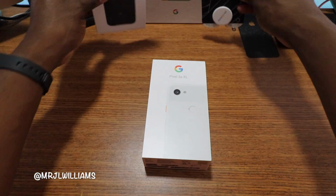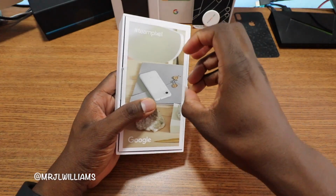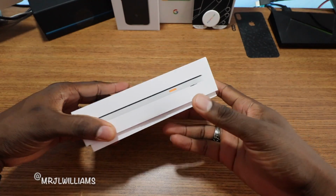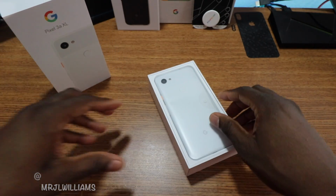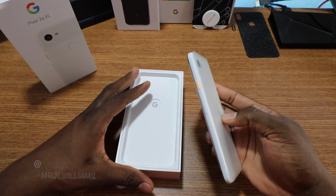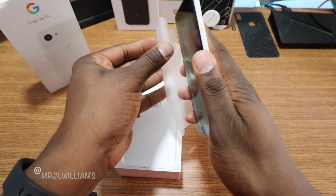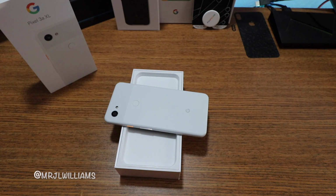So let's crack this open here, and I'm gonna give you as much of a walkthrough as I possibly can. So this is the box, what it looks like. This looks like it has an orange button, which I think is gonna be really, really cool. Yeah, that's pretty cool. So here's the device itself. Yep, got a nice bright orange button. So we'll go ahead and take this out, which is really cool. That's really, really nice, man.